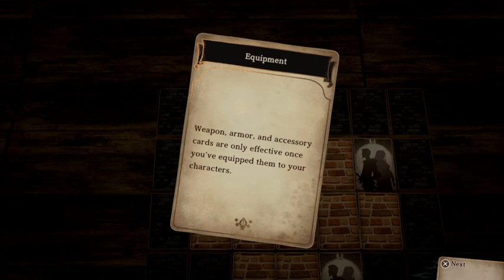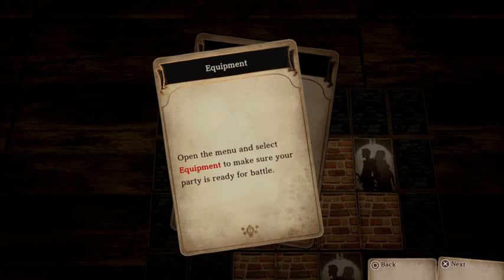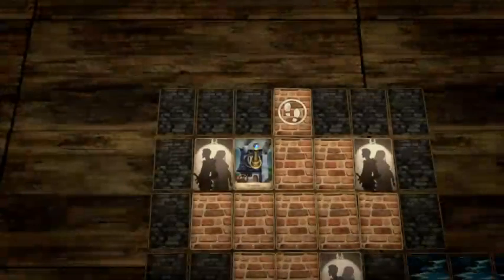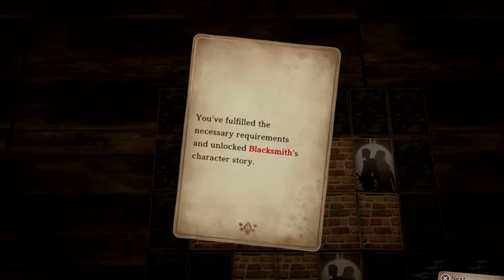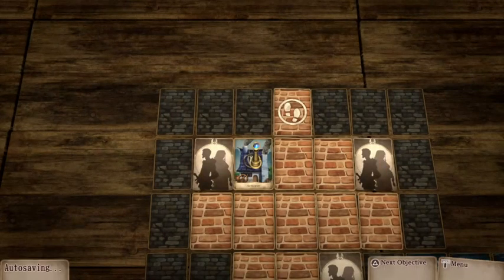Weapon, armor, and accessory cards are only effective once you've equipped them to your characters. Open the menu and select equipment to make sure your party is ready for battle. You fulfilled the necessary requirements and unlocked Blacksmith's character story. Okay.